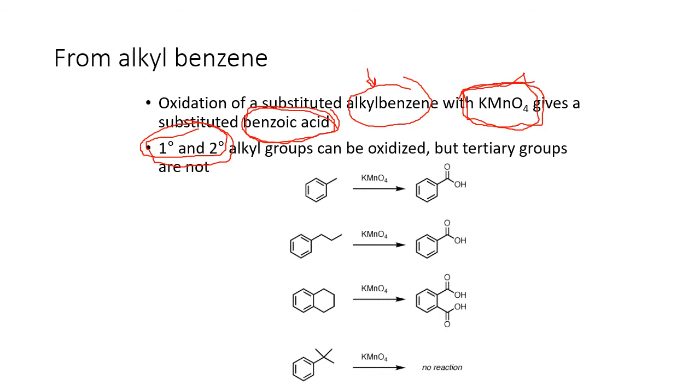Let's look at this compound. This is called methyl benzene, or by its common name, toluene. If you oxidize it with KMnO4 you prepare benzoic acid. So what happens here basically is that this methyl over here becomes carboxylic acid. Just a very simple oxidation where you oxidize this methyl to carboxylic acid, as you can see over here. Clear? Now KMnO4, if I use it on propyl benzene, for example.